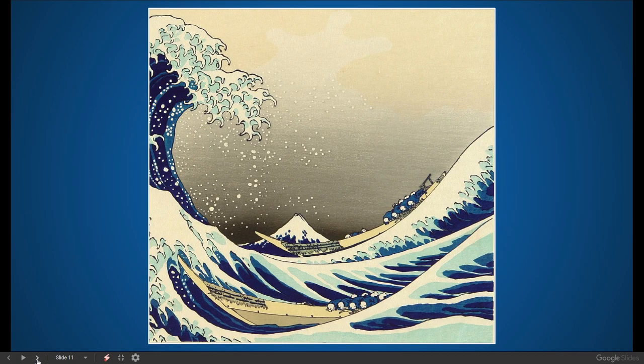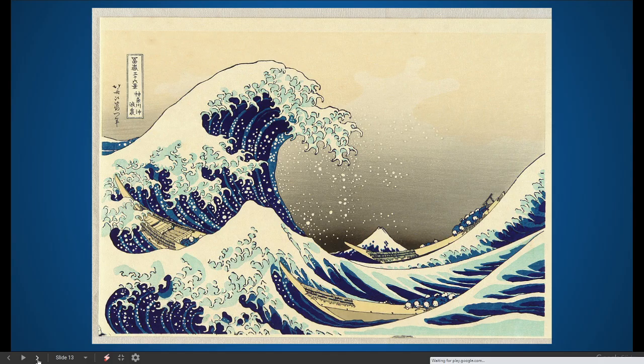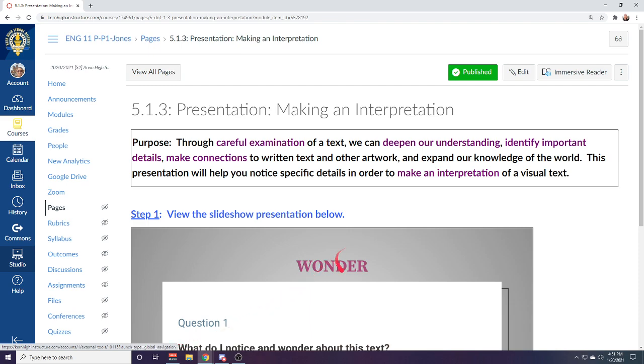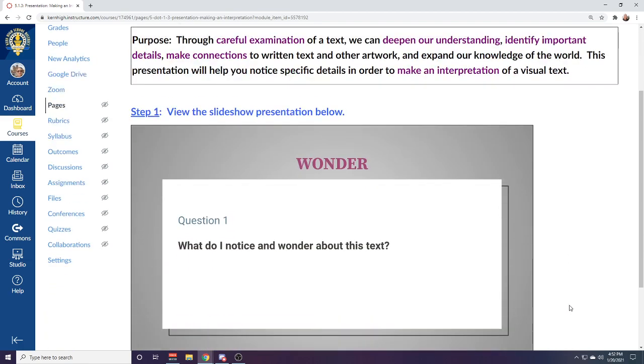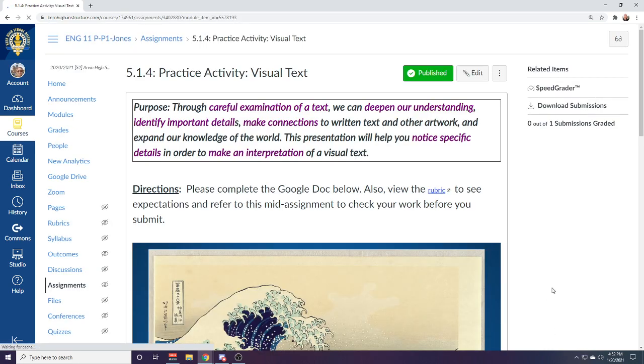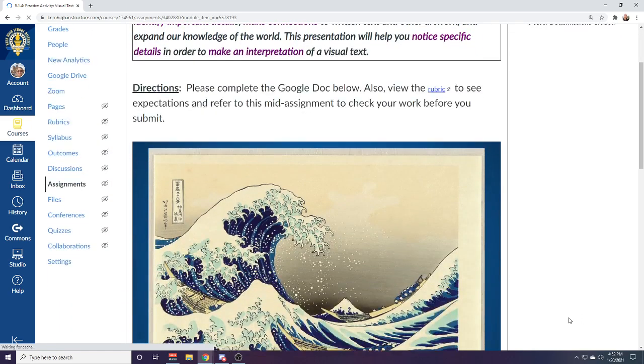And so what you'll do is thumb through the slides presentation, and it'll have you evaluate every small detail of this painting and question what's going on. These are questions that you need to ask yourself, not only when you're looking at artwork, but also when you're interpreting text or poetry, or in our class, graphic novels. So just walk through that slides presentation, and then if you go to the next page, you'll see an activity to go along with it.